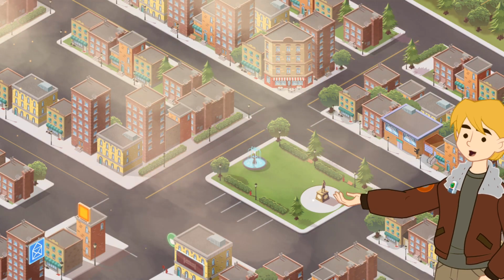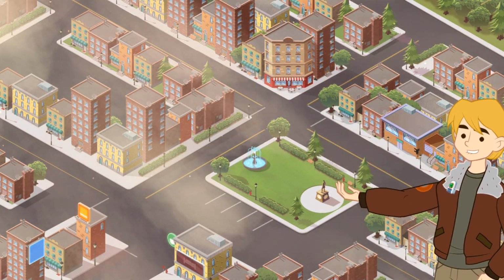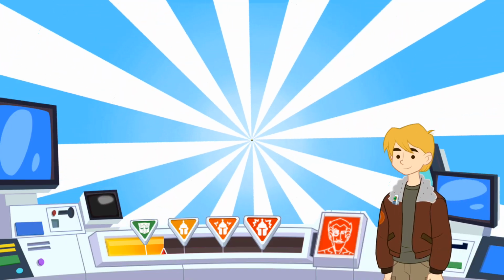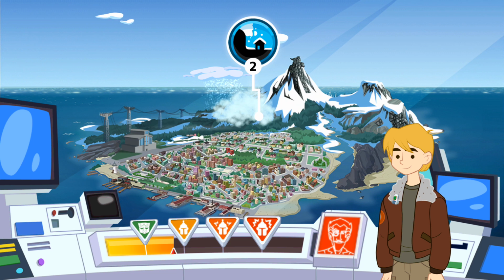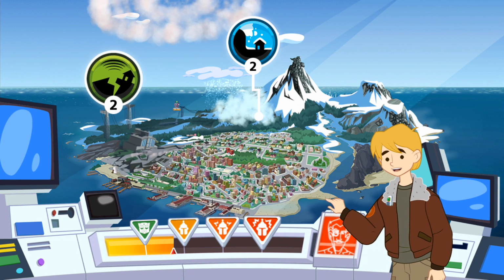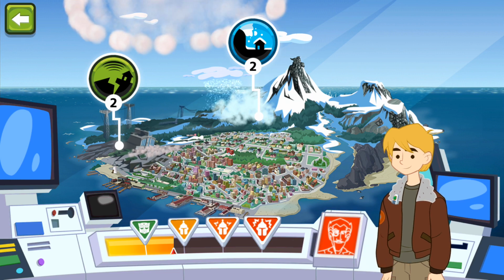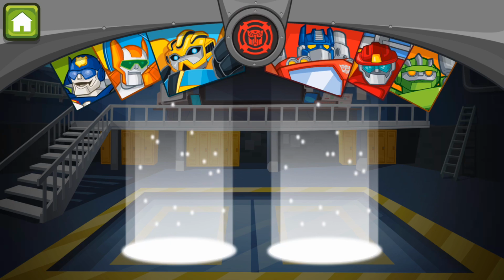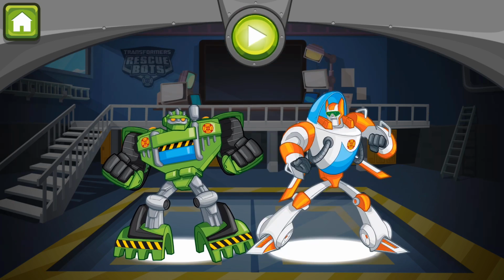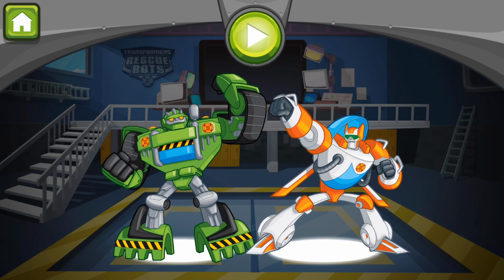The area is cleared of danger. Great work, guys. Let's go back to the firehouse. Whoa! Disasters have broken out all over the island. Blackout for the bots. Choose two bots to complete the team. Boulder, if you want blades. We've got everyone we need for this mission.